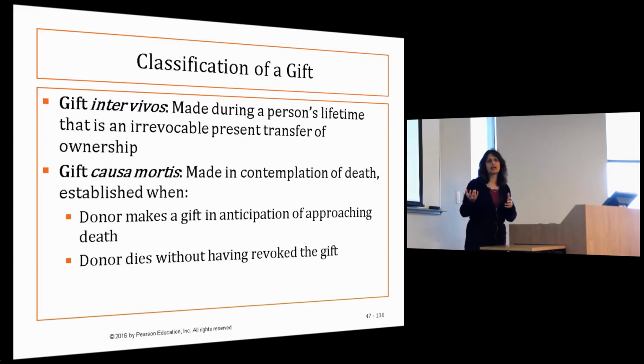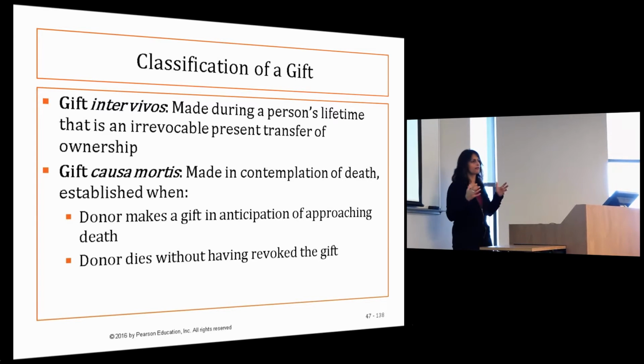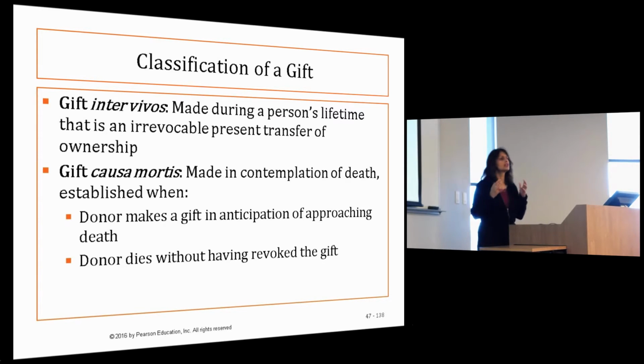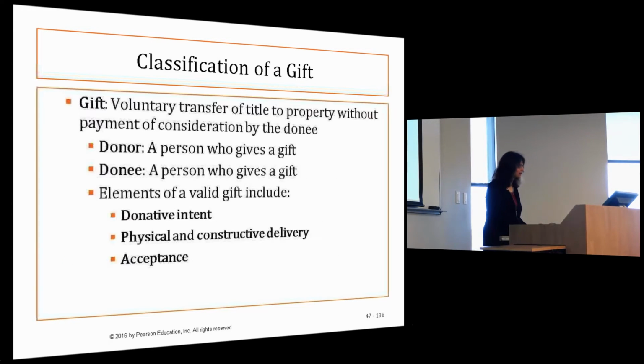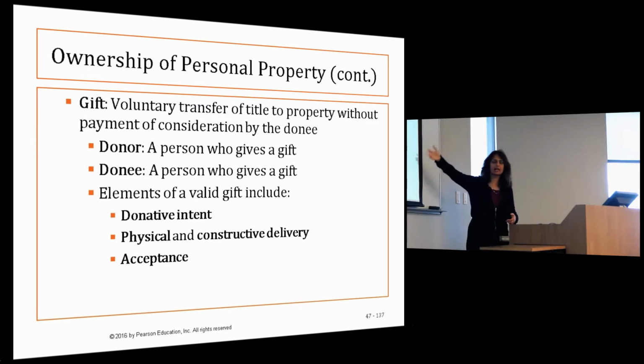So, the book gives an example. Someone gets pretty sick and is in the hospital and really feels that they need to do something. And says, you know what, I don't think I'm going to make it. If I don't make it, I really want this piece of property to go to someone. It's all witnessed, they give constructive delivery or actual delivery, and there's acceptance. If you look back to the previous slide, you would say, well, the gift should be complete because there's donative intent, there's delivery, there's acceptance.